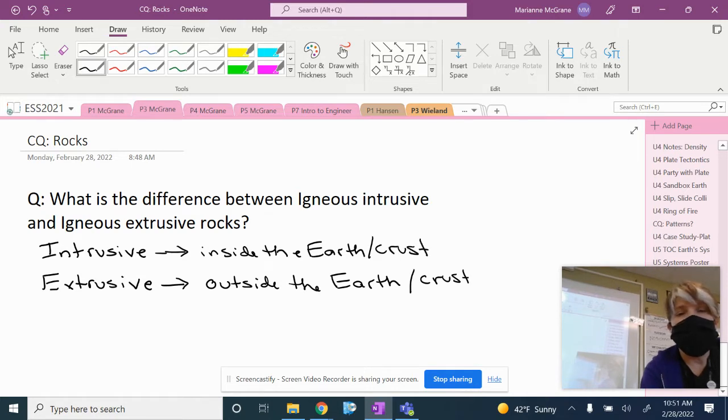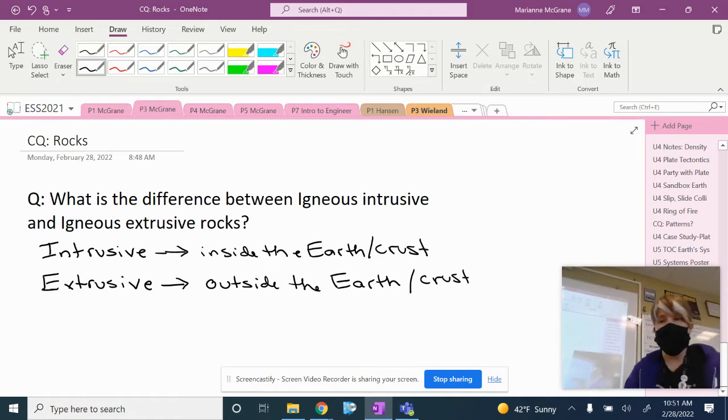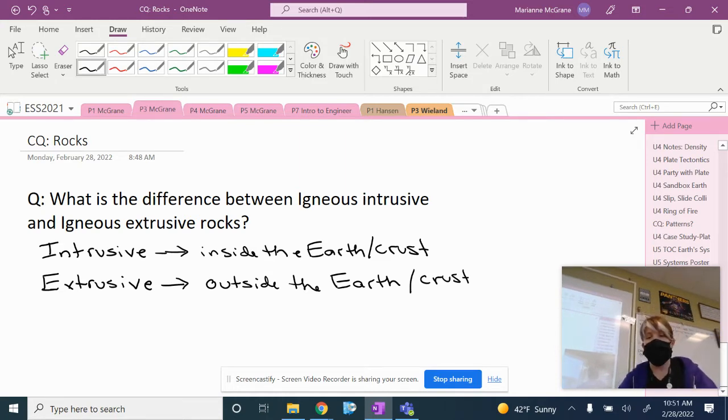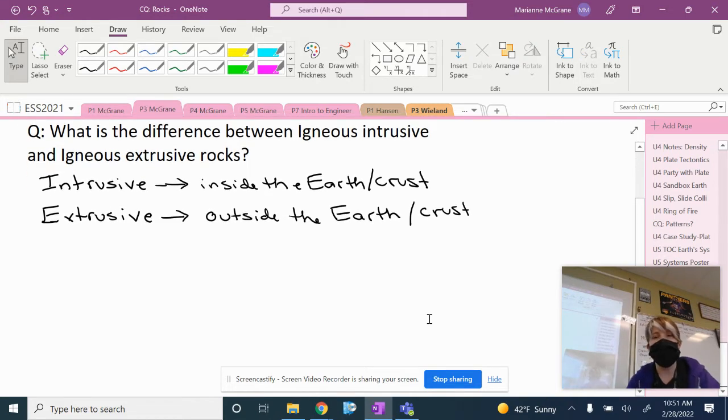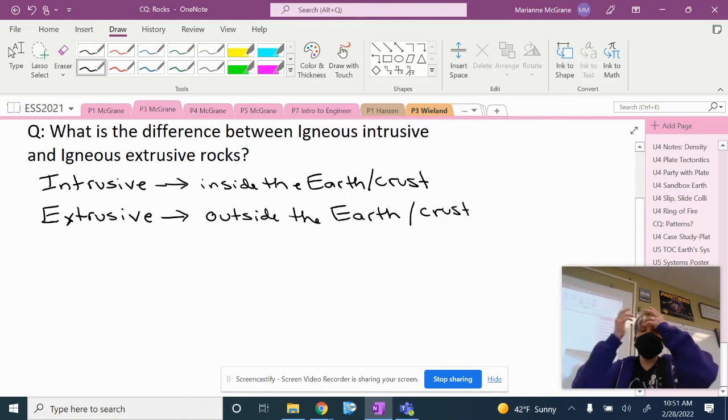All right. So let's now go ahead and talk about what is happening inside and what is happening outside. I'm going to move down just a little bit so we've got some extra space and that goes up. So what is it that's happening? How are these rocks created? I'm going to give you another 10-second countdown to talk that out with your pair share partners. Okay, ready? 10, 9, 8, 7, 6, 5, 4, 3, 2, 1, and we are done.